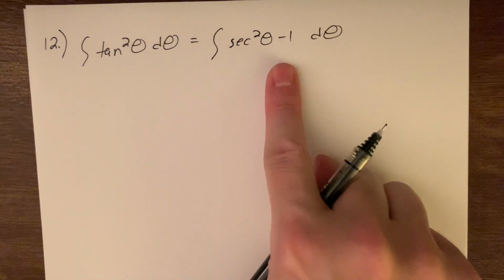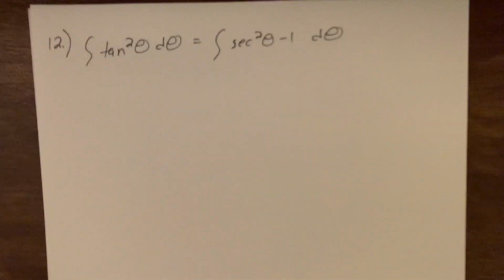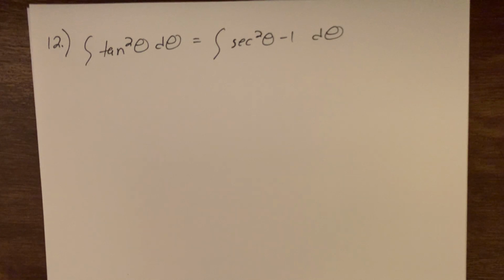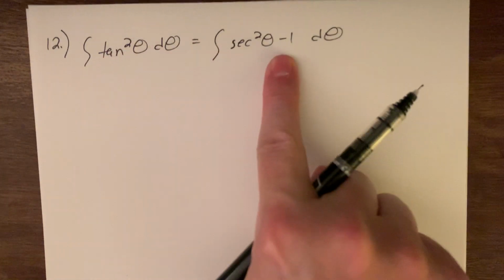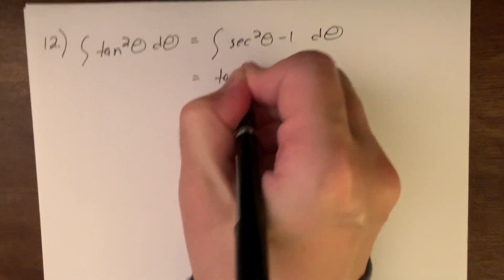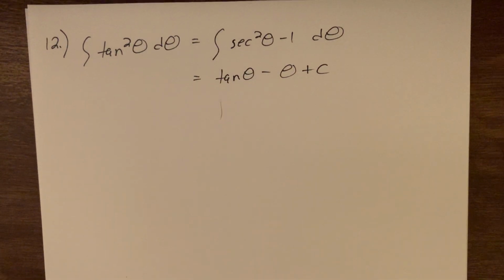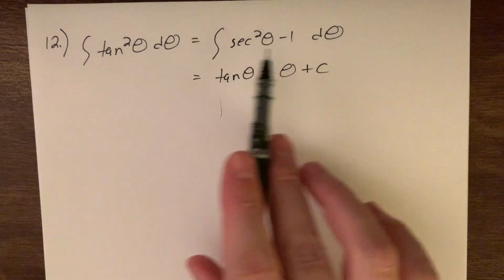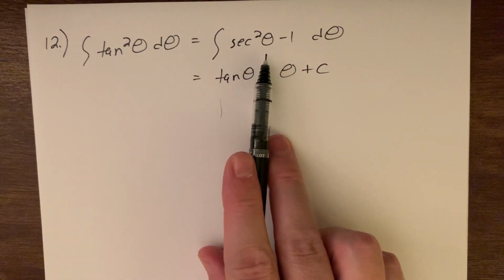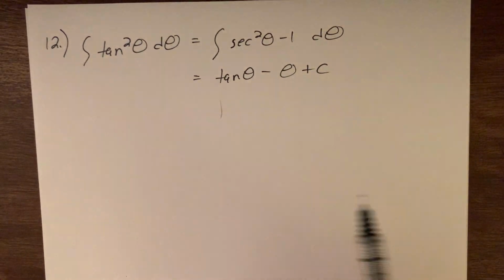And now, again, that identity, just trying to point out, after number 11, manipulating, and then some fairly heavy-duty U-subs, no matter which way you did that, that was pretty tough no matter what. But now all of a sudden you just do that identity, and now you're done. The anti of secant squared is tangent, and the anti of 1 is theta. So this is another one that just applying this identity kind of immediately moves us to a good situation that we can solve.